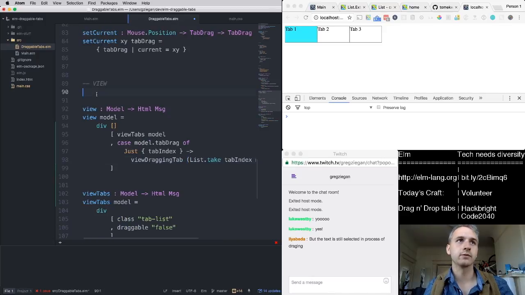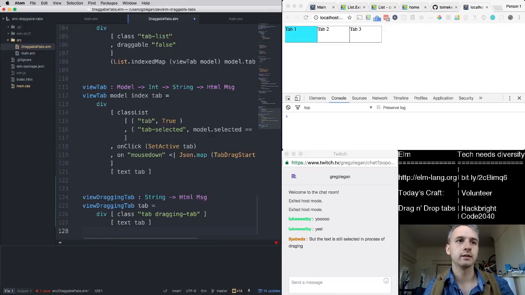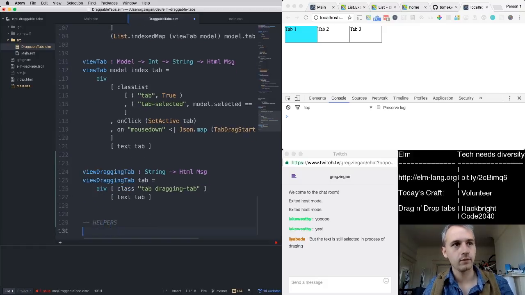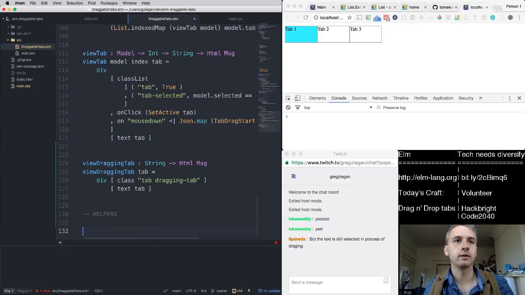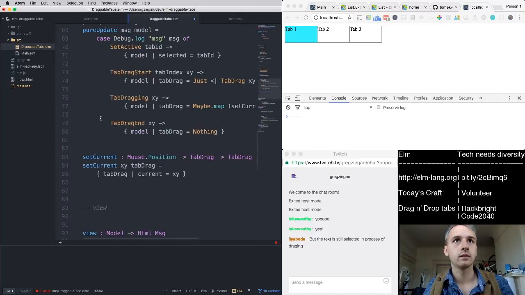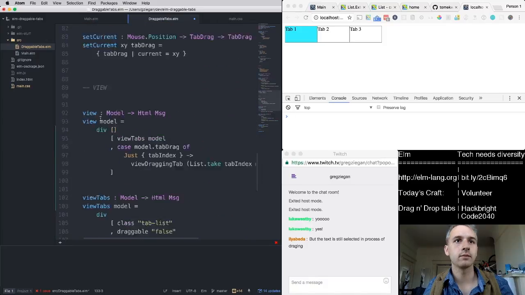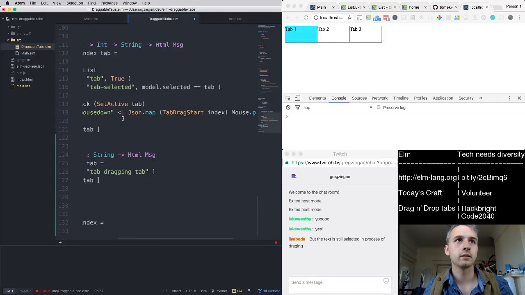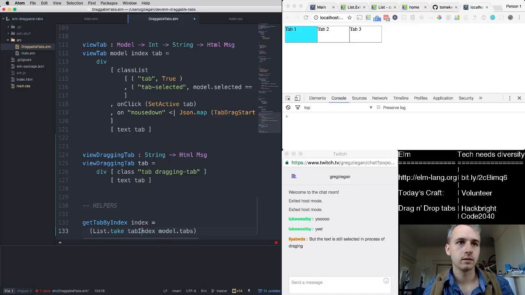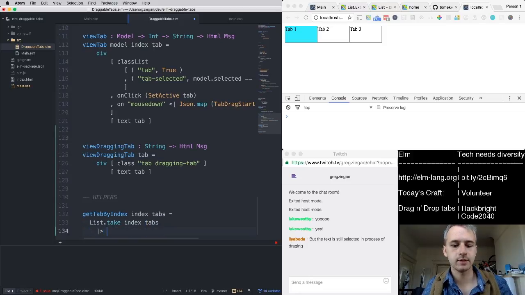So let's make a little helper function for this, by the way. It's going to be called get tab by index. Where was that work happening? Right here. So we'll be passing some tabs, and then we'll do List.head of this.